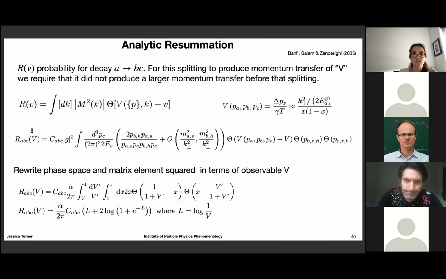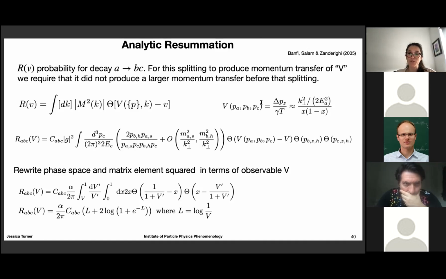So this radiator term has a very simple form, which came from our matrix element squared that we motivated on the prior slides. We have our theta function enforcing unitarity, essentially. And then we have two further theta functions. These theta functions constrain the phase space, and they make sure that the particles that are emitted are always in the broken phase. We're assuming the incoming particles have sufficient energy that the final state emissions will always be in the broken phase, that there's no reflection. What's clever about this method is that you want to integrate over the phase space of particle C. That involves integrating over the energy and the transverse momentum of particle C.